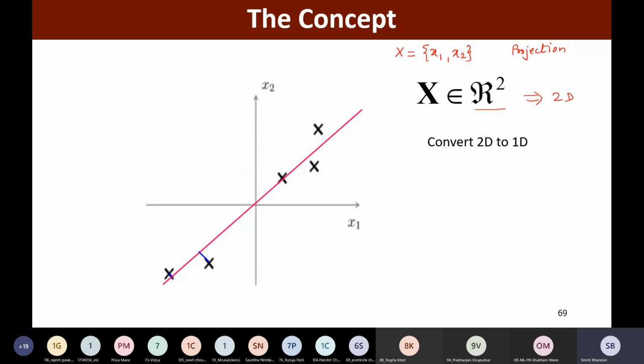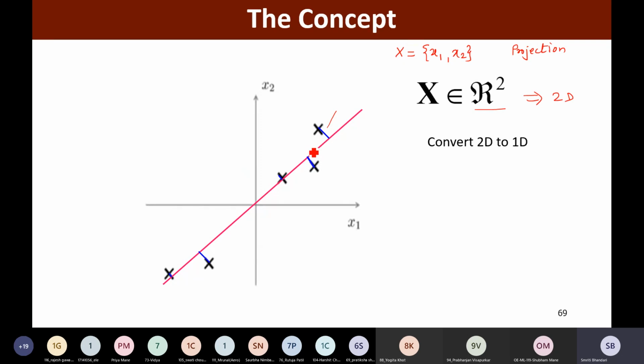So see here, we are dropping the perpendicular lines from the instances, right? These are the distances of my instances from this projection line, so this is actually the error associated with every instance, right? As I stated, this is not the regression line. Whenever we compute the regression, we compute the mean square error, right? Here we are computing the projection error.